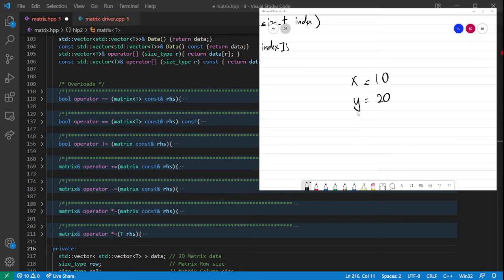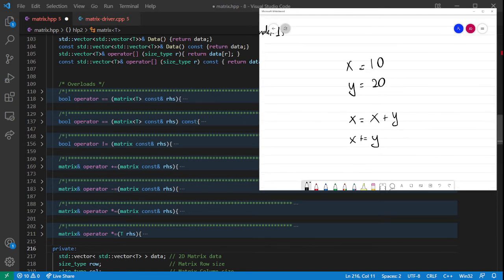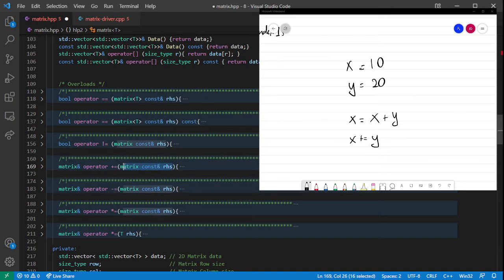We want to find the sum of x and y, so we want to increase x by y. We can do x equals x plus y, or we can do x plus equals y. It's the same thing, right? So this is what's happening here as well. That's why you only need one, and on the right hand side, you only need one.